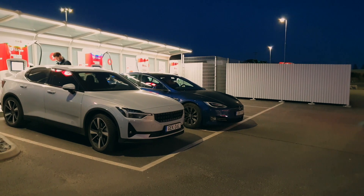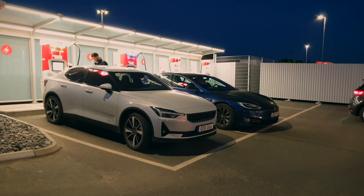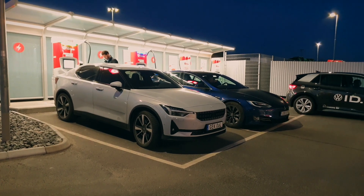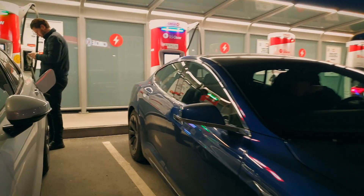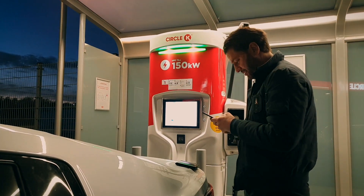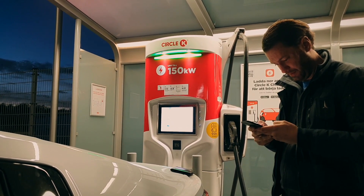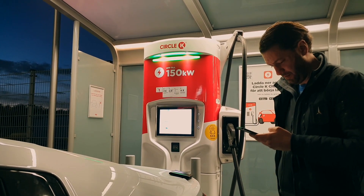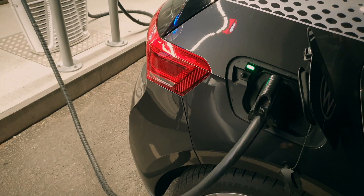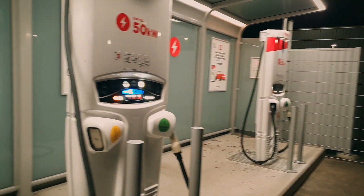Our ID3 comes in here slowly — she doesn't like to reverse. The charging lid is at the rear, but here she comes. Is the charging free here? No, they've changed it. You have to have an application or a credit card. Believe it or not, there is now a green light for charging.